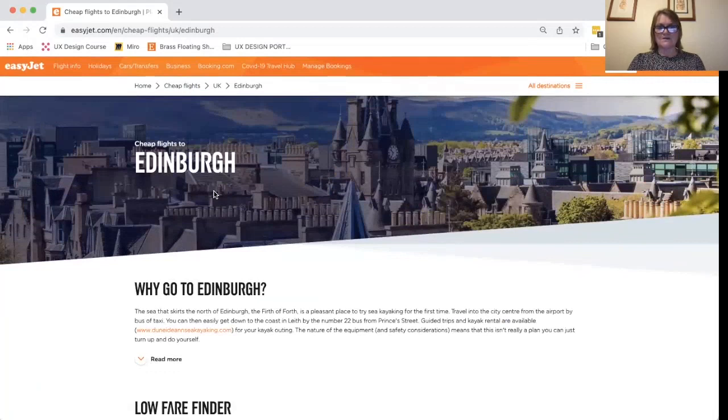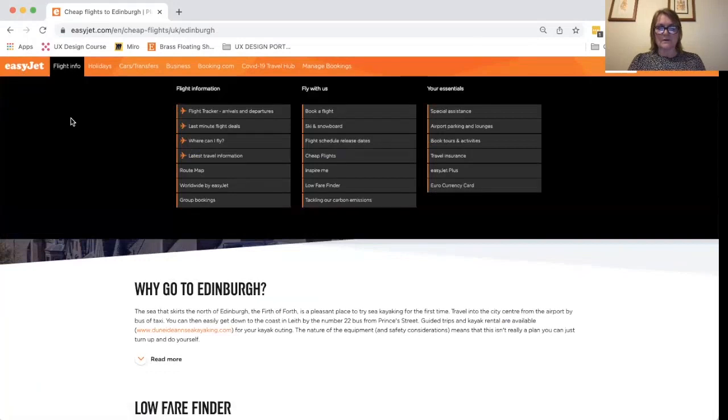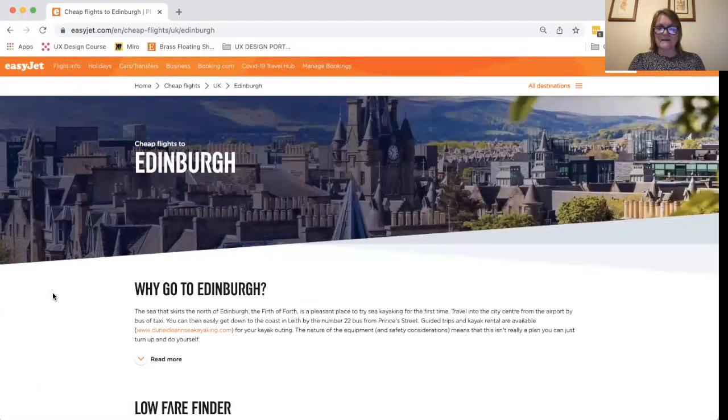So I'm kind of stuck here at the moment. Hang on a minute. What do you see on this page? What were you expecting to see? I was expecting a logo immediately with flights and the departure, and where I was departing from and where I was going to, but that hasn't come up. It's just got why go to Edinburgh. So I'm thinking I've not entered that properly in the Google box.